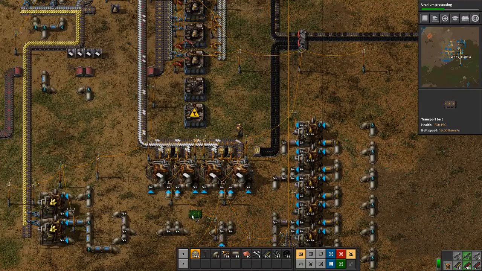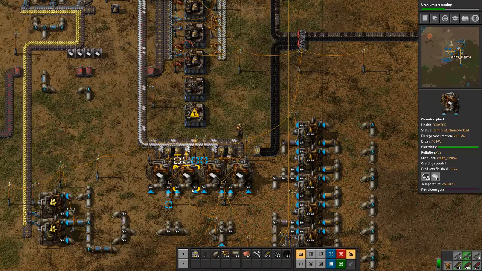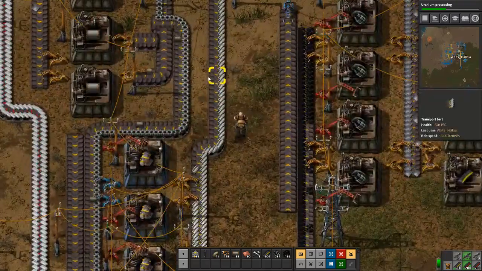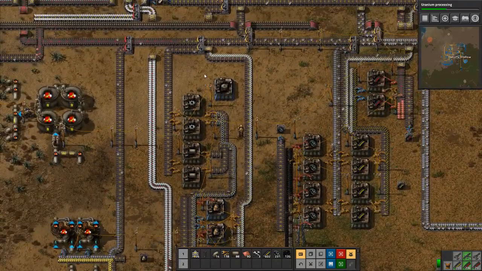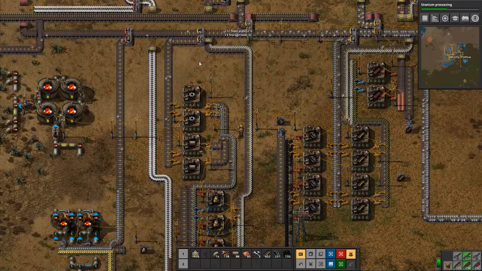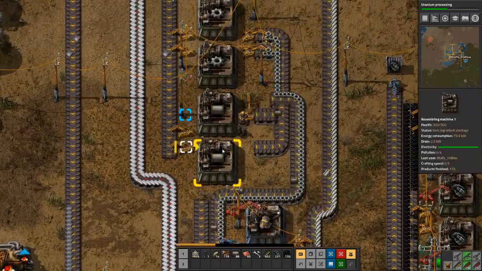I could just move this down if I wanted to. I'm considering it. Is there any way I can get out of this? I don't want to do all this extra work. I could move these guys up. It's probably better in the long run. It would be a better use of the space. We're gonna move these guys up.